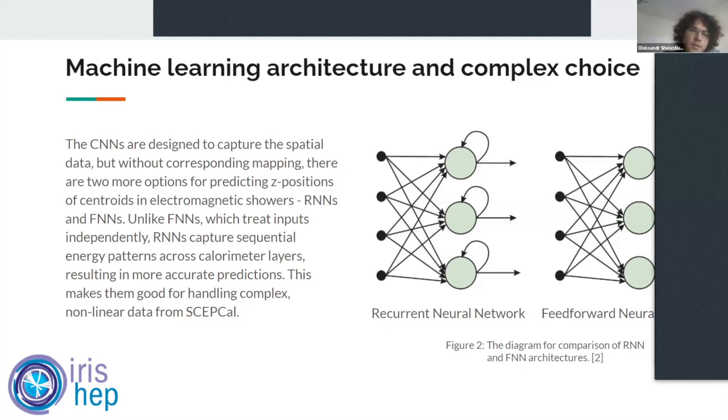The main difference is that a recurrent neural network can capture the evolution of our data with time. Basically, it can capture how energy deposits through the layers, and it's a more general and versatile technique than an FNN, which treats features independently. Therefore, it was useful for me to compare their performance and the generality of my model, which will be discussed further.